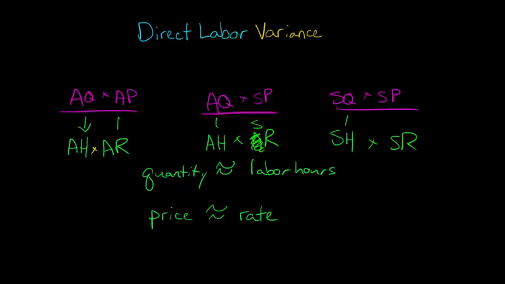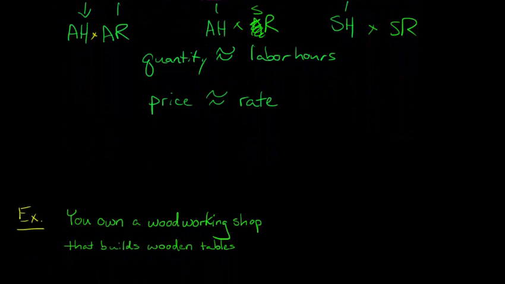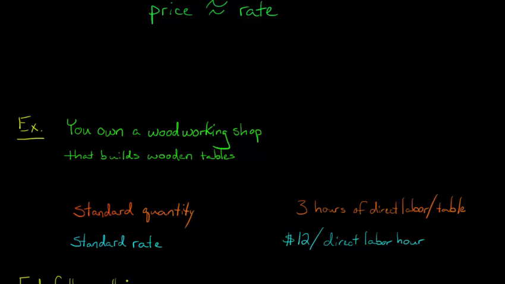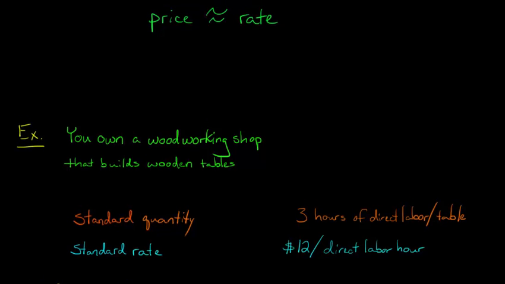So let's walk through an example. This will be a little bit easier to understand. Again, let's stick with the idea that you run a woodworking shop and you manufacture wooden tables. Now we're going to conduct variance analysis for your labor. We need a standard quantity, and when we talk about standard quantity, we're talking about hours. Before we make any tables, how many hours of direct labor do we anticipate it's going to take to build the table? We've looked at it, and we think it should take one of our direct labor employees 3 hours to put together a table. I have no idea if that's fast or slow, but let's just roll with it.